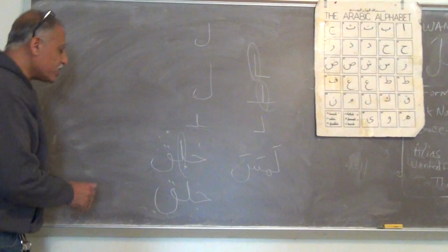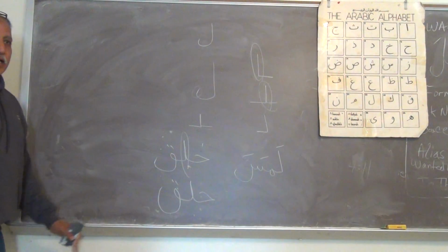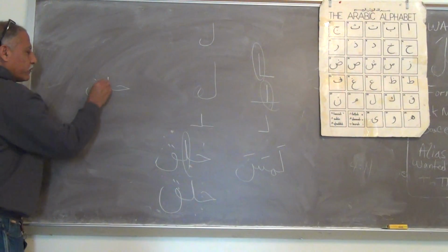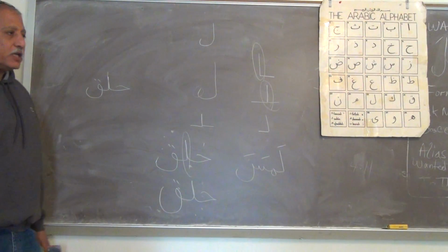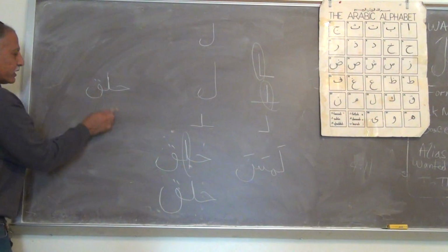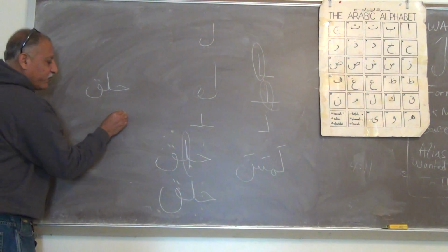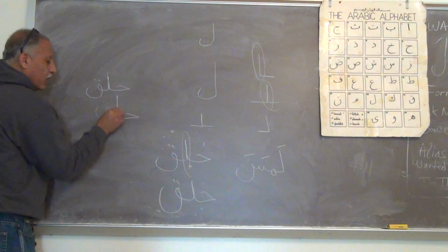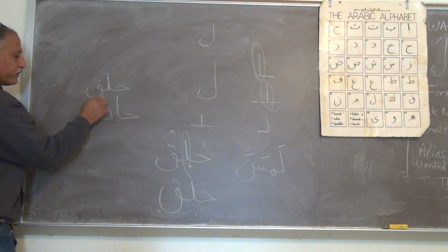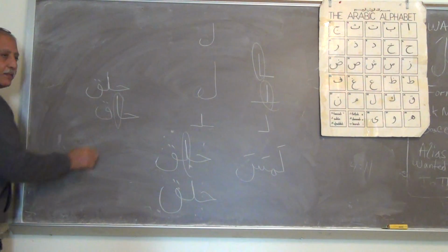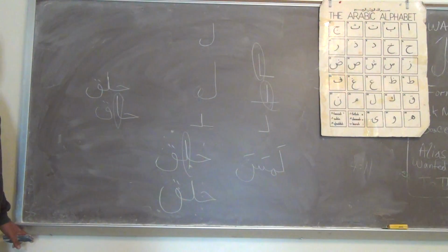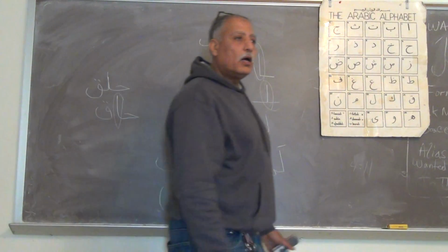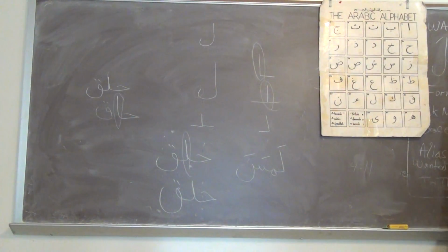But what if we disconnected the lam from the qaf? Let's do this. This is حلق, and this was the main reason I chose this word. If we disconnect the lam from the qaf, it is going to be ألف over here. It's going to be حاقة. ألف قاف. This is now an ألف, not a lam, because it's connected only from one side. We have a surah called Surah Al-Haqqa.